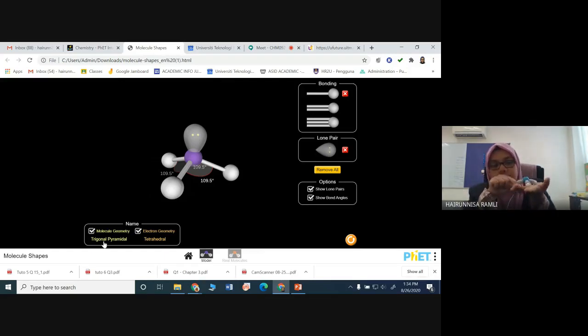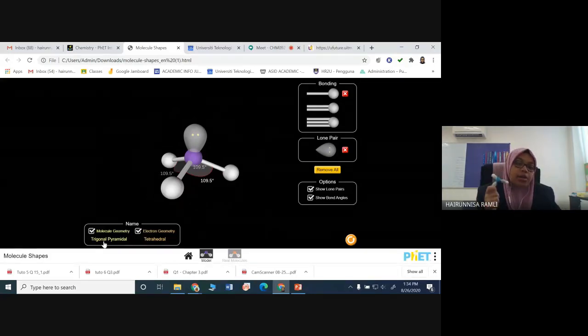So tiga kat bawah tu dia tak sama dengan planar eh. So planar ni ada lone pair. Yang ni planar. Atas plane yang sama. So ini bentuk dia pyramid sebenarnya. Pyramid segitiga eh. So again, the angle here in the simulation is wrong. Actually because we have lone pair here, it will repel the bonds. Okay, yang kat bawah tu. So that's why angle dekat yang bawah ni will become less than 109.5. Lesser eh, kurang. Ni contoh the real molecule adalah ammonia NH3. Cantik lah rupa bentuk dia. Okay.